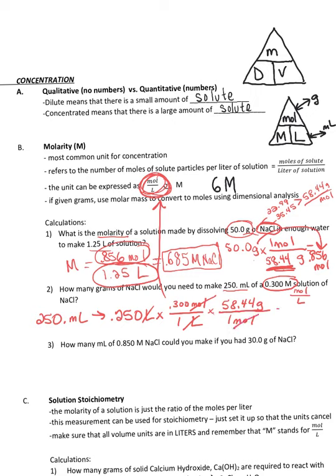So my moles cancel. So I'm going to take my 0.250. So this is not part of my calculation here at the beginning. I'll get blue and go ahead and cross it out. All I did was use that to convert. So I start with 0.250 times 0.300 times 58.44, because they're all at the top, and 3 sig figs. My final answer is 4.38 grams of NaCl is my final answer.